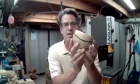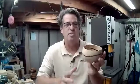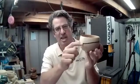And tonight we're going to do two projects for you. The first one is this basic wave bowl, and I call that a basic wave bowl. The wave is flush. It starts with a square block of dry wood, and then we cut it up and we bend a piece of wood into the groove to make it fit.